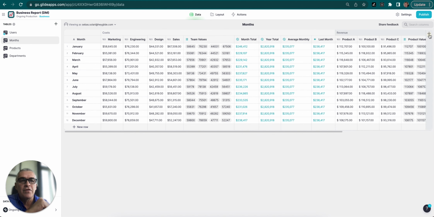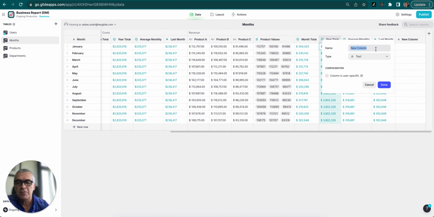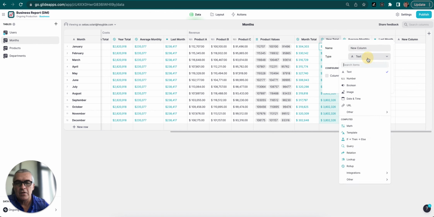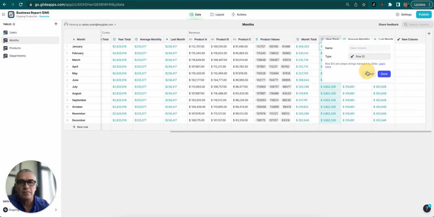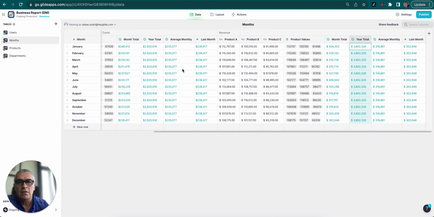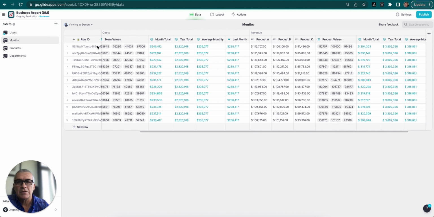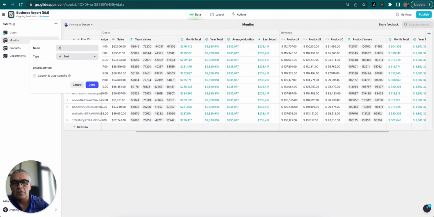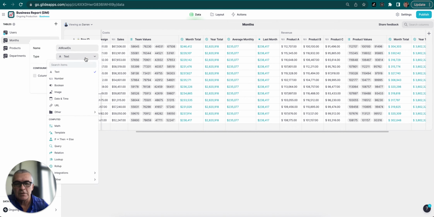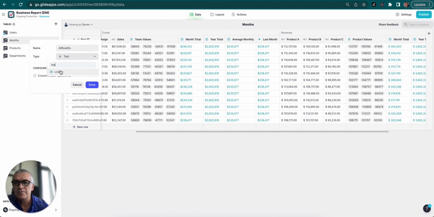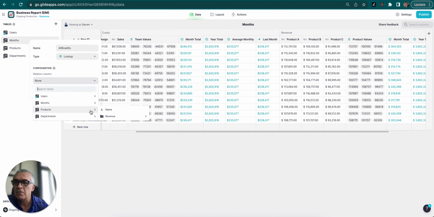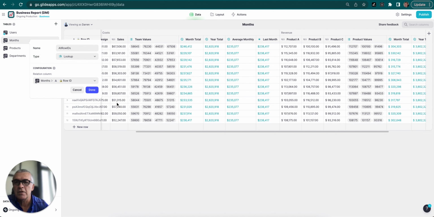I think first we'll probably need some row indexes. So I'll add a row ID column. Right, so now we want all row IDs, which is our favorite lookup column, which takes where we are, we're in months row ID.